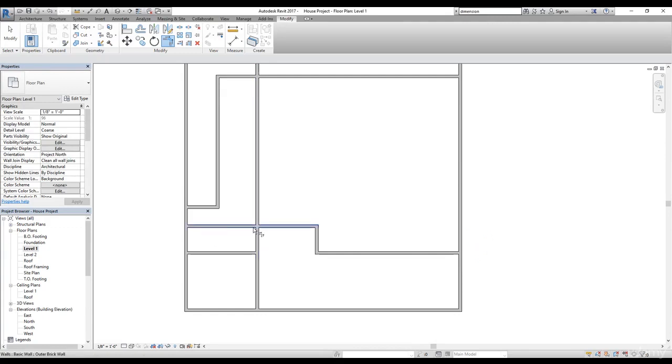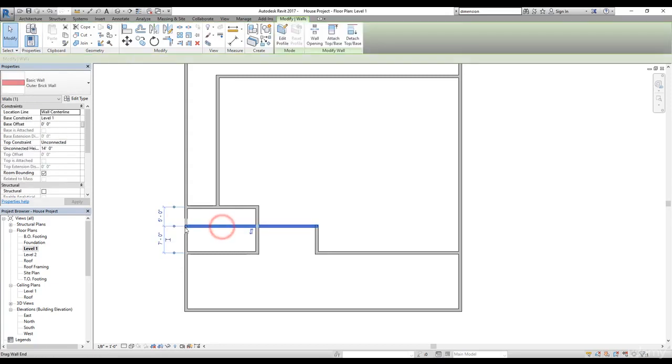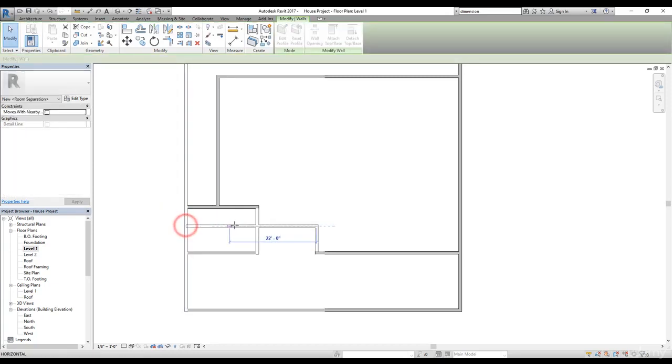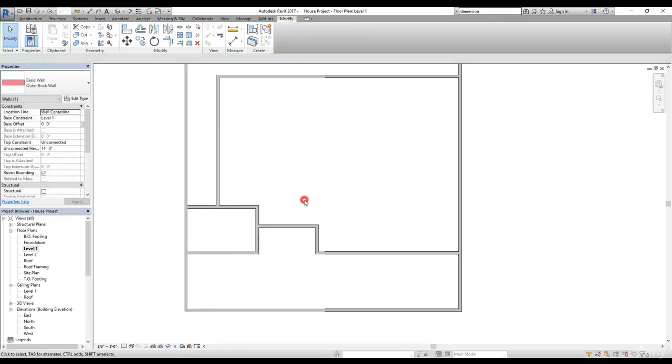So to fix this, we need to select different kinds of options here. So I'm going to select this and I'm going to select this wall, right? And then I'm going to select this wall and select this wall. And now I can go back to modify and select this wall, pick this pivot point and just bring it back. Now this is going to be our garage, this is going to be our entrance area, and this is going to be our outer boundary.